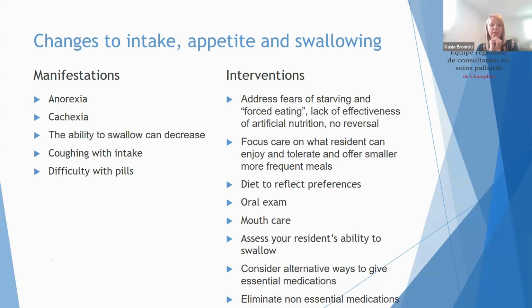And also to discuss the lack of effectiveness of artificial nutrition, and that cachexia is not reversible, and pushing food will not reverse that cachexia. We often still see that the weight loss continues, and that pushing food can induce other symptoms like nausea, fullness, vomiting, etc. So a lot of teaching needs to happen around that piece.